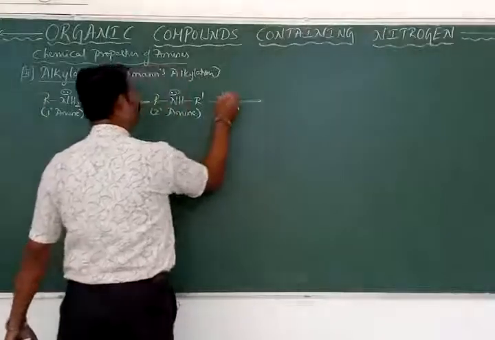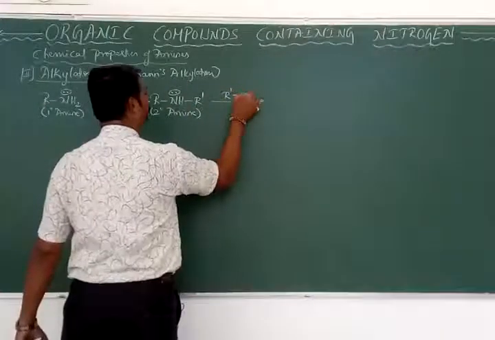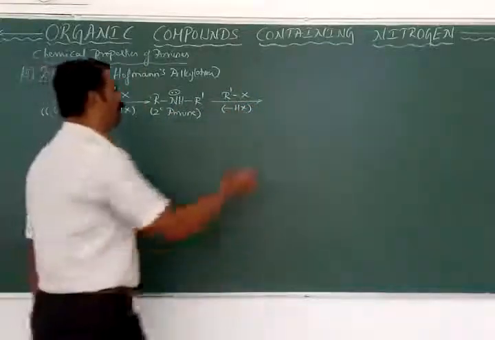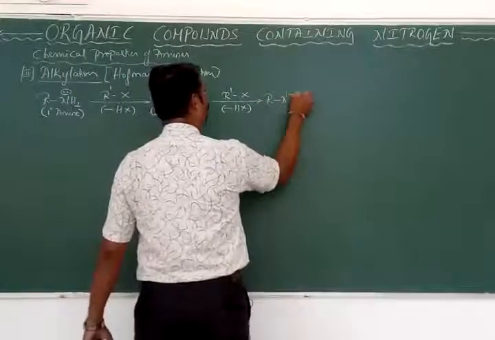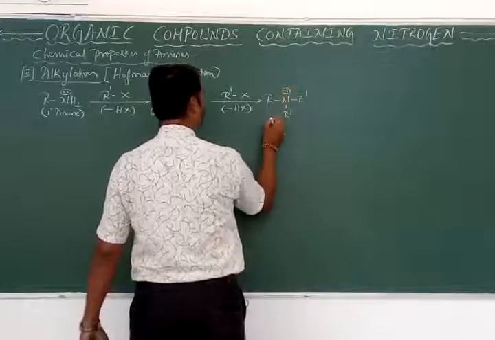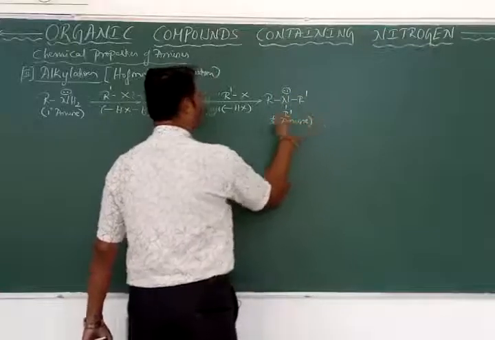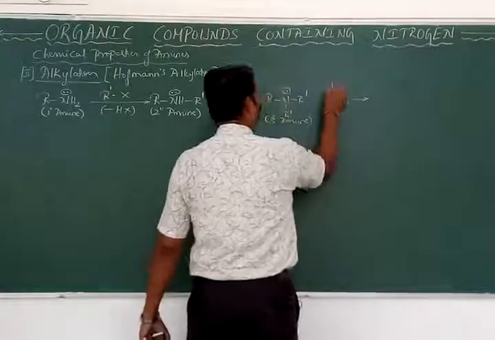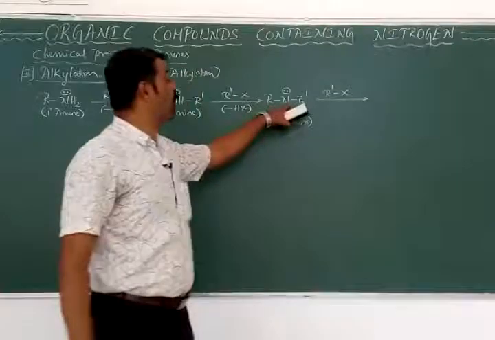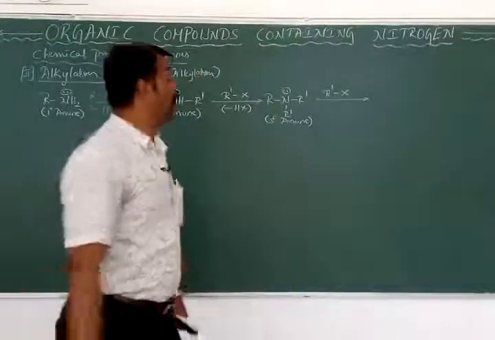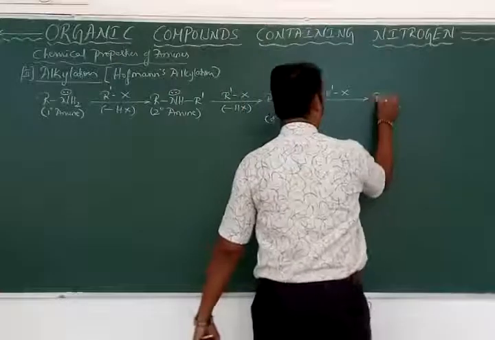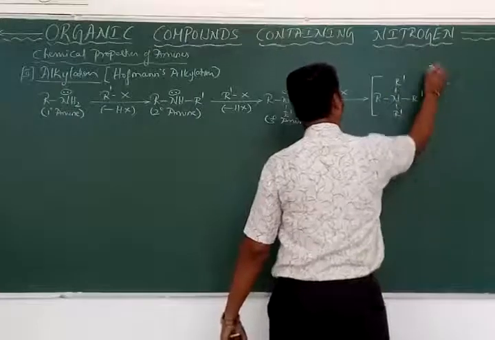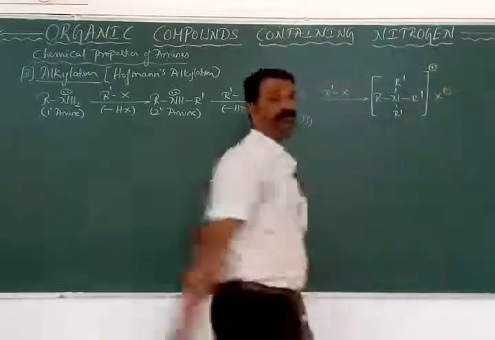This reacts with another molecule of R-X. Again H and X are removed, that is the removal of which one? HX. To form RNR'R' with a lone pair of electrons. This is the general formula for which one? Tertiary amines. Then it reacts with another molecule of RX. There is no replaceable hydrogen here, but there is a lone pair of electrons on nitrogen that helps the attachment to form RNR'R'R'+ X-.